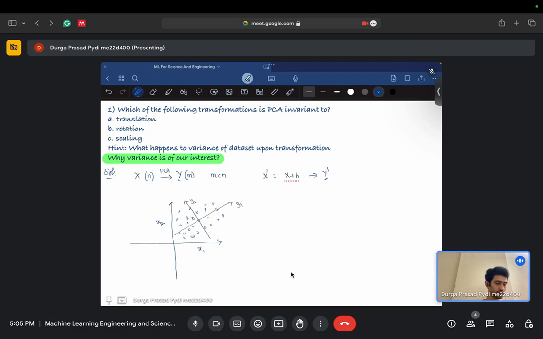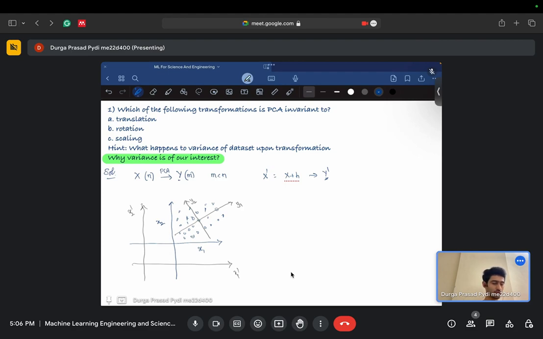So the question asks, if I shift my axes, so instead of this x and y, if I shift my axes to something like this, say x1 prime and x2 prime, will the output orientation y1 and y2 change or not, just by shifting the axes? I hope the question is clear. So what we are trying to do in PCA is capture the variance associated with the data. Whatever axis it chooses, most of the variance will be explained along that particular axis.